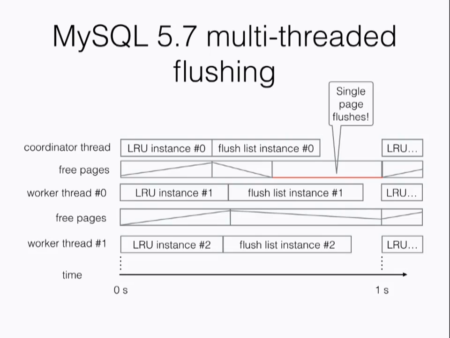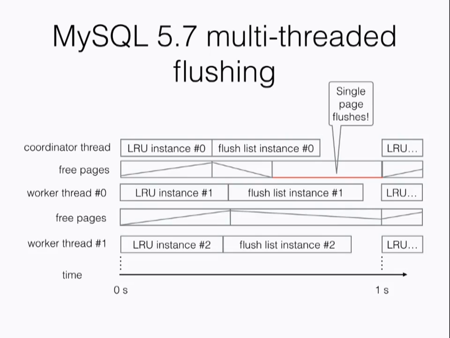That's because, first of all, the threads serialize the flushing modes. It is only the LRU flushing which produces the free pages. Flush list flushing does not do that, but they are serialized in the same thread. Every thread first does the one and then the other. Why is there a need for that serialization? There is no need for that.